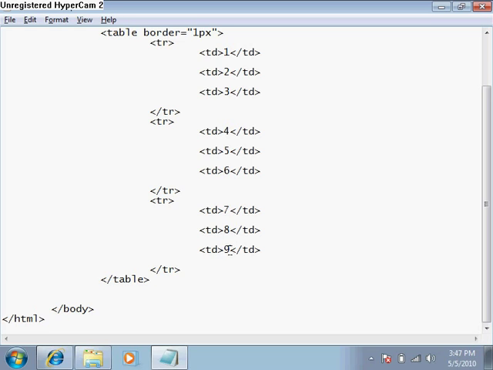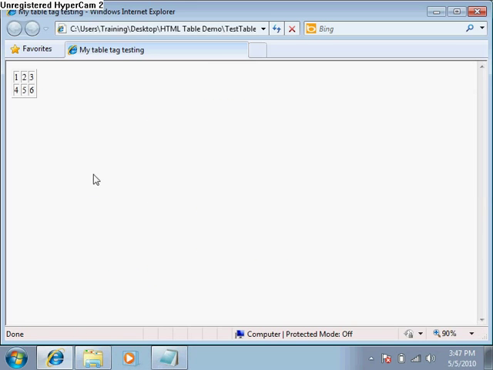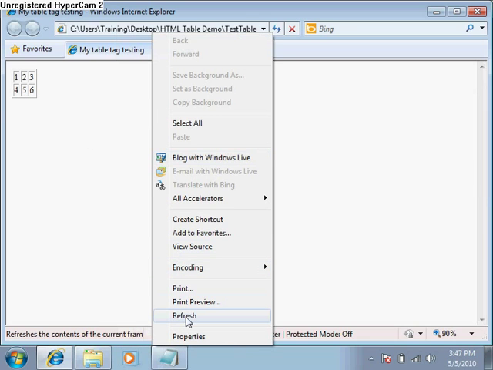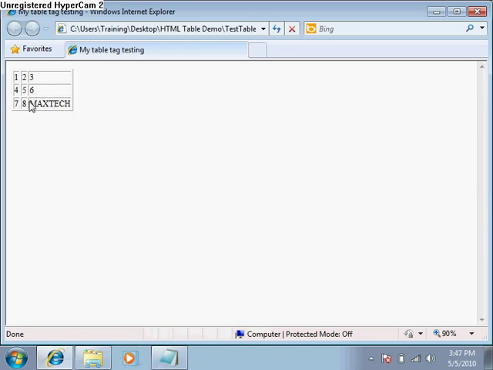If suppose I write there something like a max tag and save it, and I go to the browser and refresh it. Okay, here we can also refresh from there. Yeah, so in the place of 9 there is a max tag, or we can put any image, any anchor tag, any text input type, text, button or anything in this table.